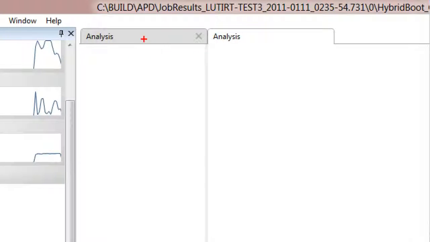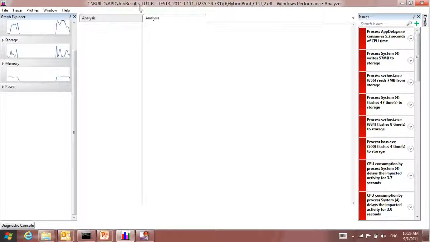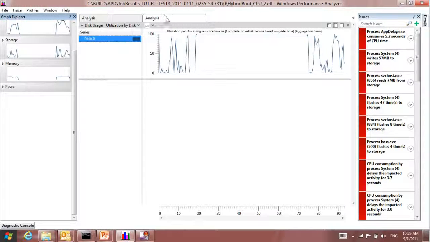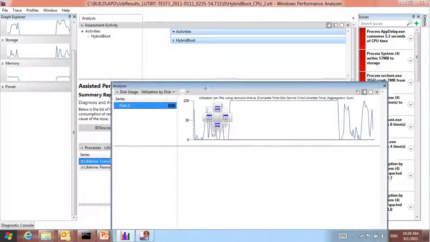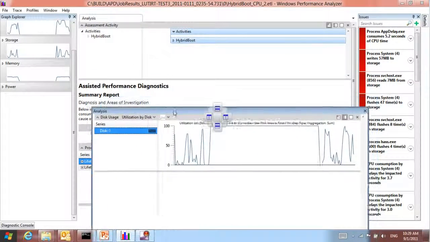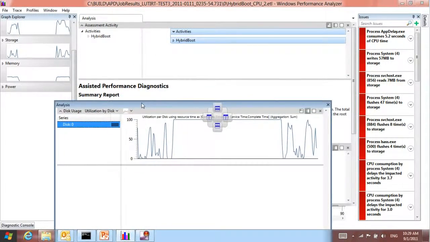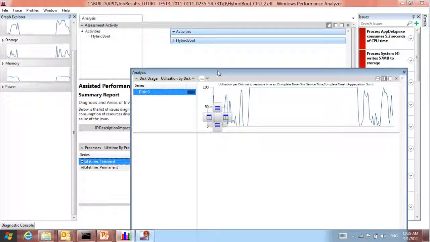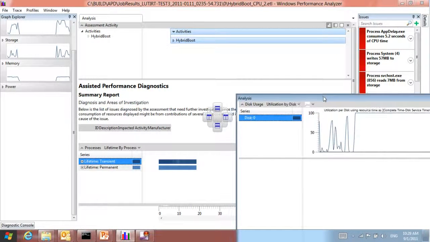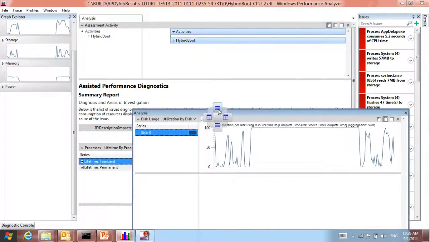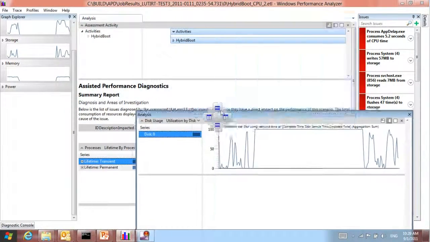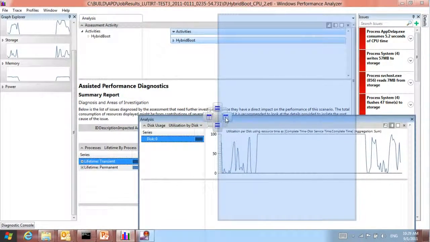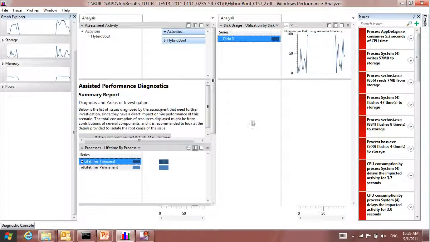So observe this. They're both tabbed, but what I can do is, for instance, let's add something to this. I can go and drag this. It becomes what we call a free-floating view. If you had another monitor, you could just put this on a different monitor and use both of your monitors for WPA. You can now dock this, and this is very similar to Visual Studio. In fact, this is exactly the same kind of controls. I can dock this on the right, and now I have two different views to work with, each one with a scroll bar.